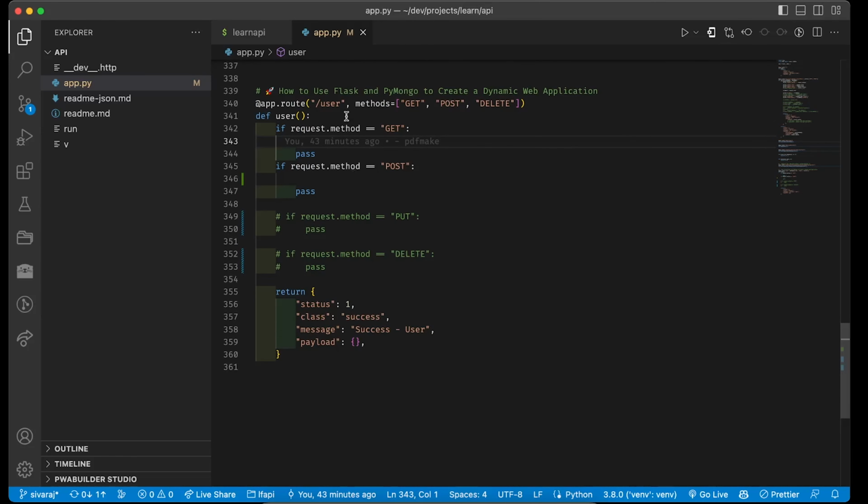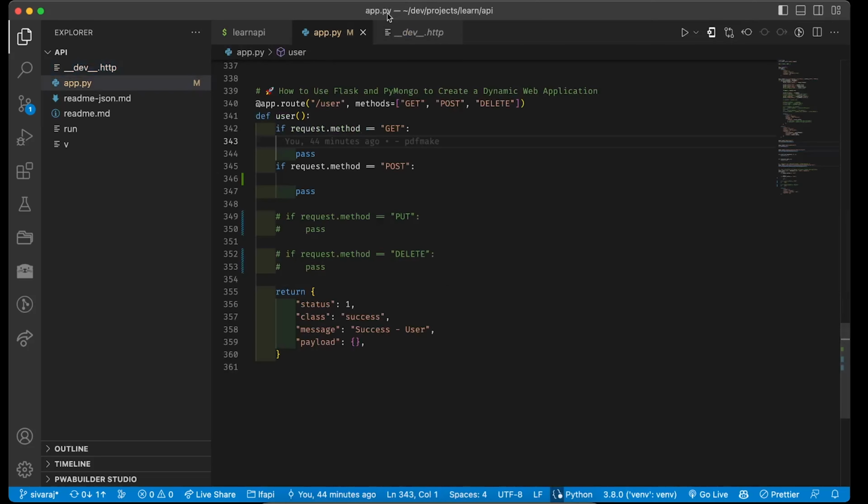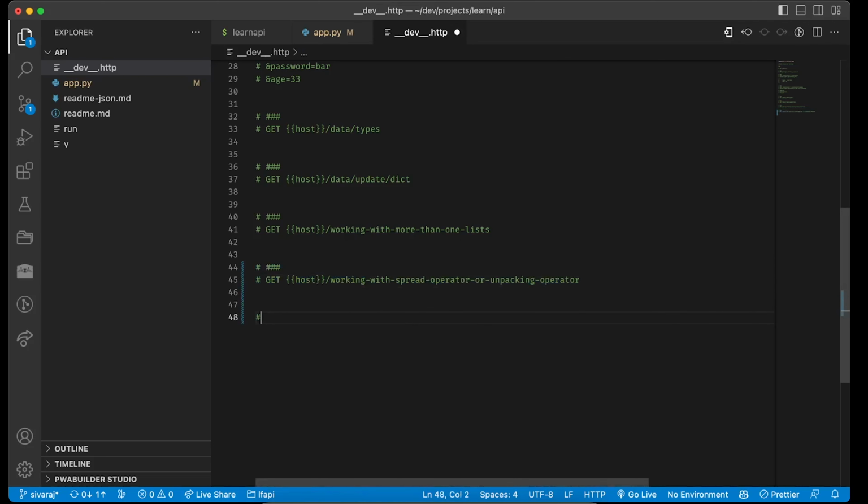We also did the spread operator. Okay, so in this session we are taking data from the client. In our case we will be using the VS Code extension REST Client, but in your case you might call this API from the front end, with a simple HTML, or connect with React or Angular, Servlet, or any front-end framework that you can use. But for now, our major focus is on working with PyMongo, so we will not spend much time on that. So we'll just come to this part.